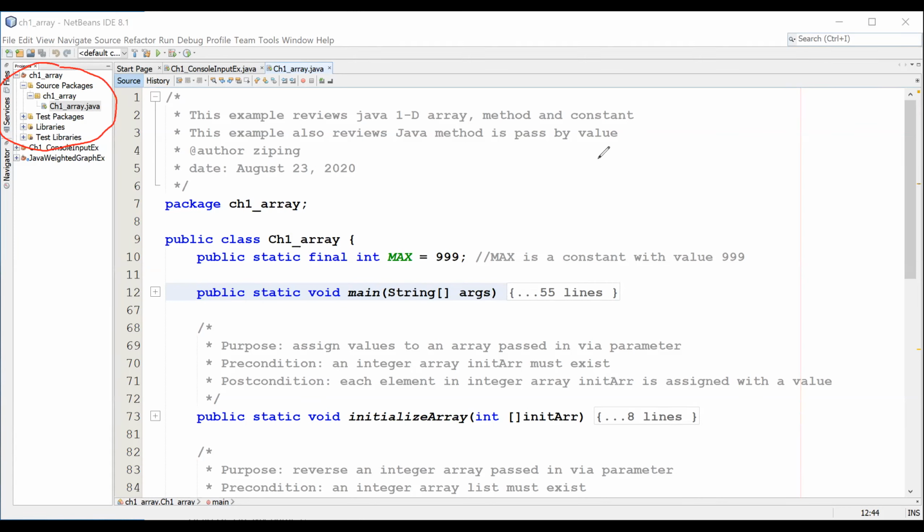In the project, we only have this single Java file, and this Java file will be compiled to generate the class file called Java chapter 1 underscore array dot class, and you need this file for your application to work.